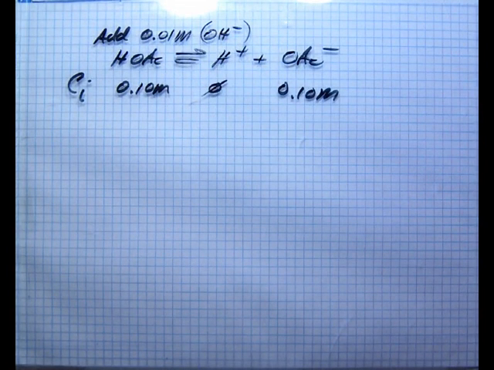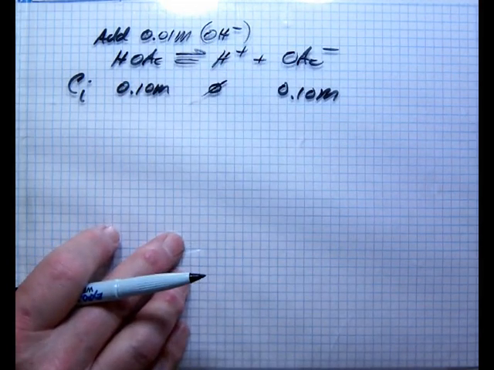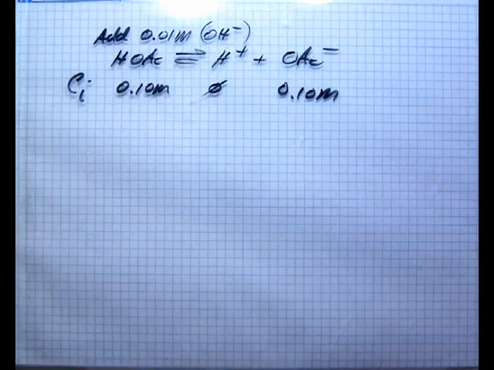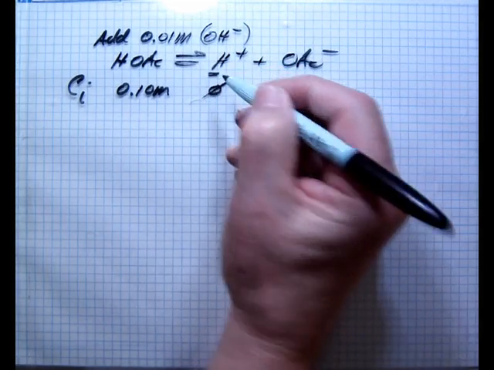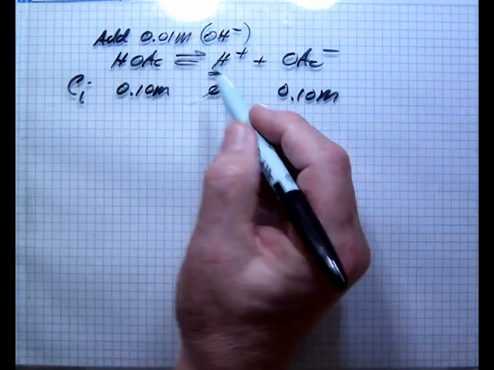Now the question is, how does that reaction, the buffer reaction, remove that OH⁻? It removes the OH⁻ by the H⁺ recombining with the acetate. If we added extra acid, it combined and shifted to the left, and it tilted like that and then tilted to the right. But if we put an OH⁻ in there, the hydronium ion has to remove the extra OH⁻ in there. And that's exactly what happens.